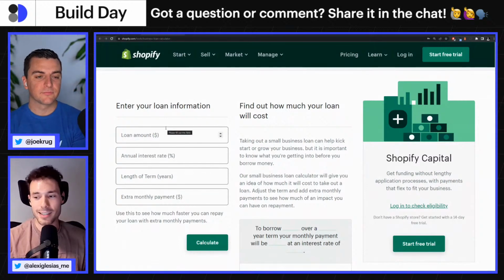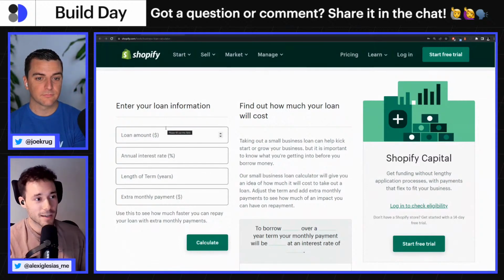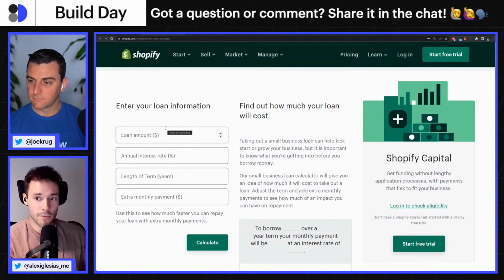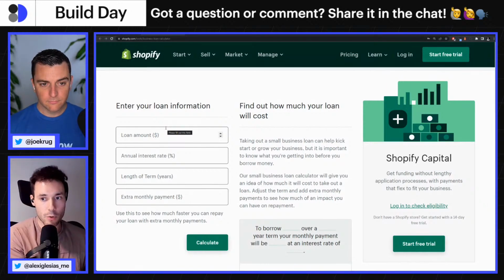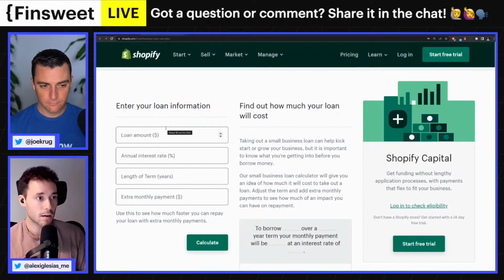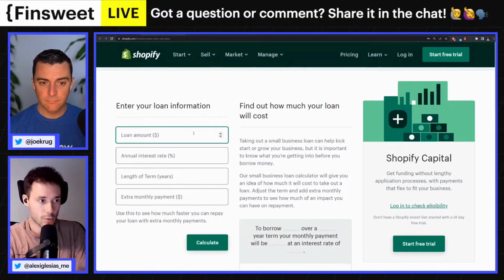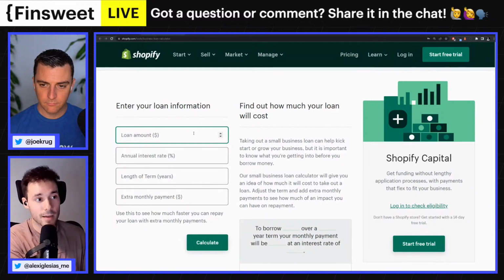But from what I see, this is just taking the interest rates formula. So you can calculate from a loan the amount of interest that you are going to end up paying, depending on the amount of money that you're borrowing, and also the length, the time that you're going to take to give back that money. So perhaps we could just see how that is working, because for example, we have four different inputs here, but these inputs, as might be obvious, you cannot write any text on them because they are number based. So this is one thing that perhaps we can dive in.